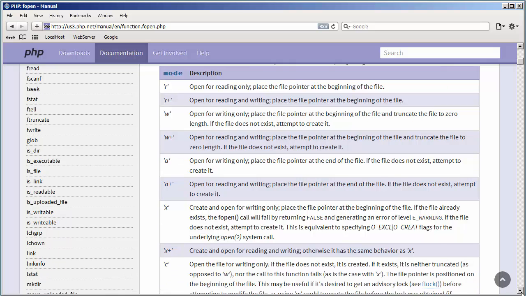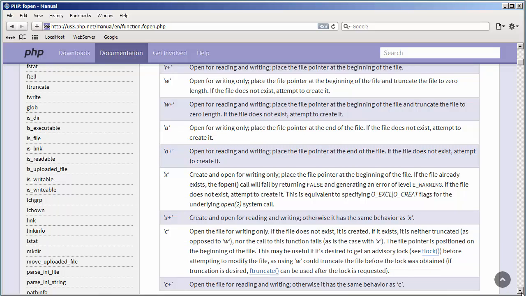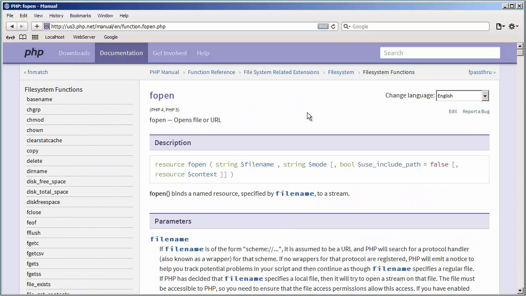So, and we're going to talk about another one later on in future tutorials. We'll use appending a lot as we work on databases. We'll actually append data to a file. So the documentation is really, really good on the PHP website. Again, you can go to us3.php.net/doc, and that will bring you to the PHP documentation to get any additional information that you need on any of the functions that we use in our tutorials.